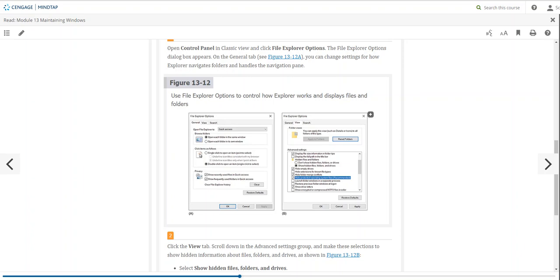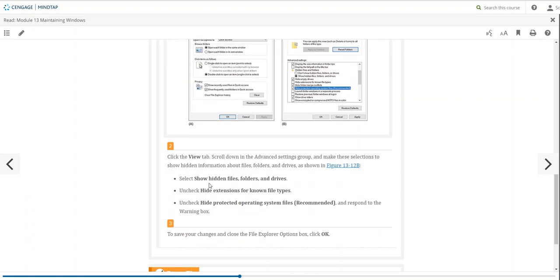And unless I go turn them on, they're hidden, I can't see them. If I can't see them, I can't mess with them. And if I can't mess with them, I can't do any damage to them. So I want to keep these hidden files hidden. I may want to go in and view hidden files from time to time because I need to see what's going on behind the scenes.